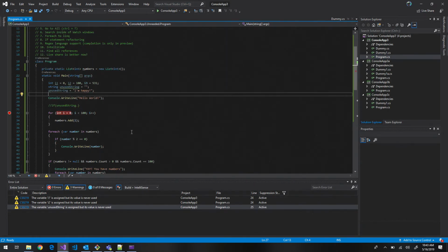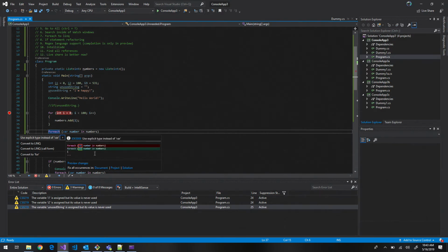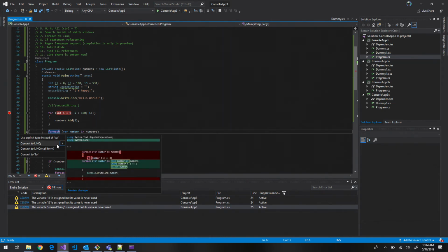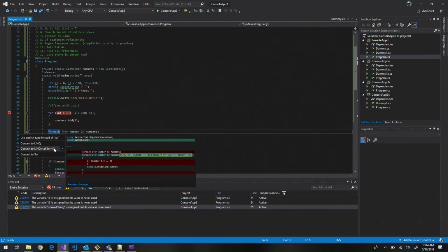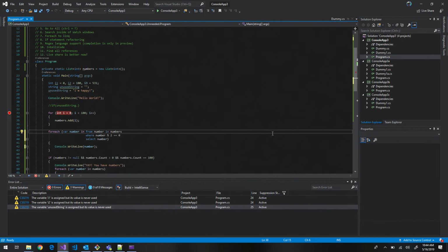This next one is really cool because they will now allow you to take a for each statement, and the new best friend that they wanted to have in Visual Studio 2019 was Control-period. It will now show you different things you can do to refactor a for each statement, for example, and it just gives you a little brief preview over here. So you can actually use explicit type instead of var. Okay, so it's trying to show me what it can do, change it to an int, but I can also convert to a LINQ expression now, and also in call form as well. Or I can just convert to a for loop, and it handles all that for me. So I thought that was pretty awesome.